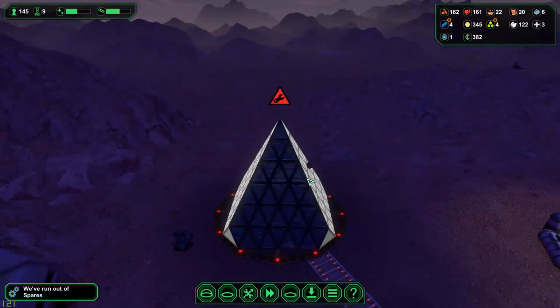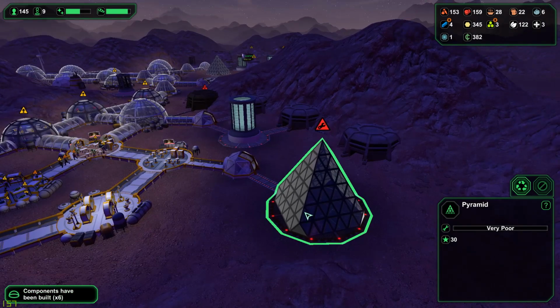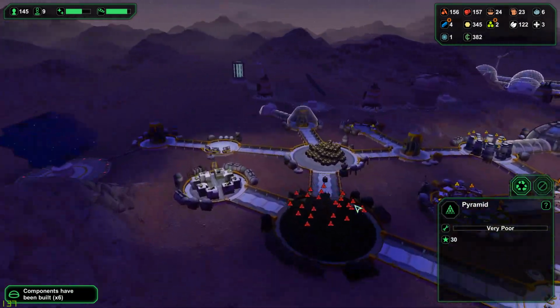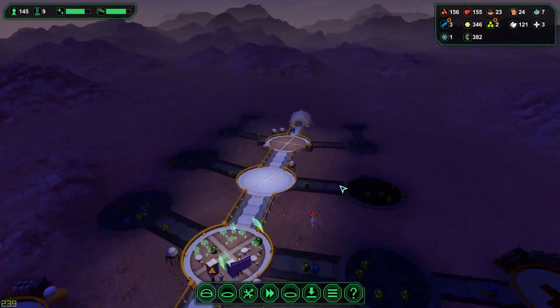Are you kidding? Meteorite hit the pyramid. Of all things. At least the building doesn't break down. It just needs some spares, I think, to fix it again. But still annoying, as we could use those spares for other things.